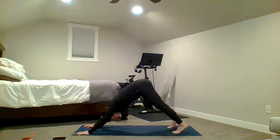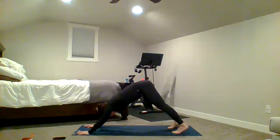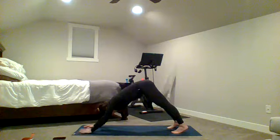We're going to take those sun A's to clear the slate. If you need a break, this is a good spot to take it. From your downward dog, when you're ready, begin walking your hands back.